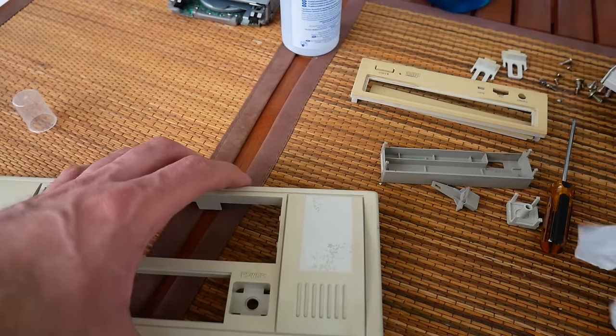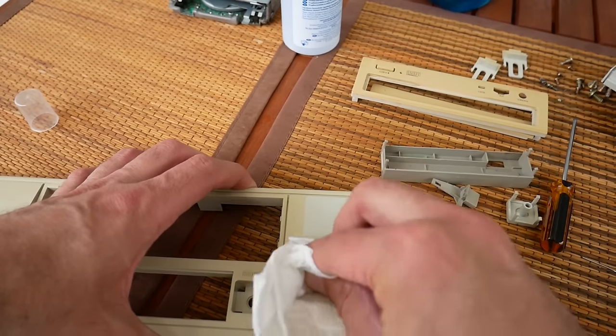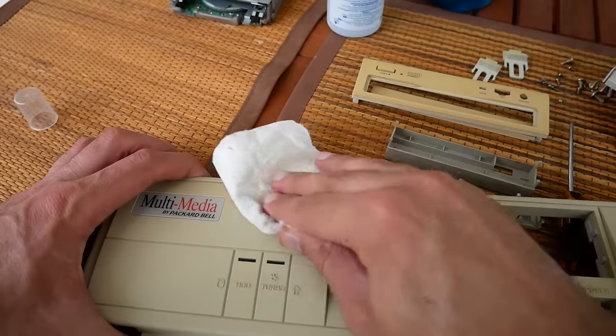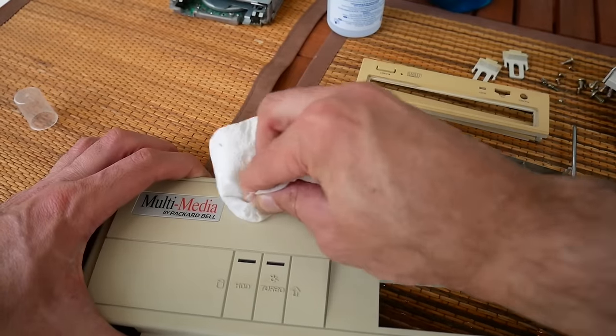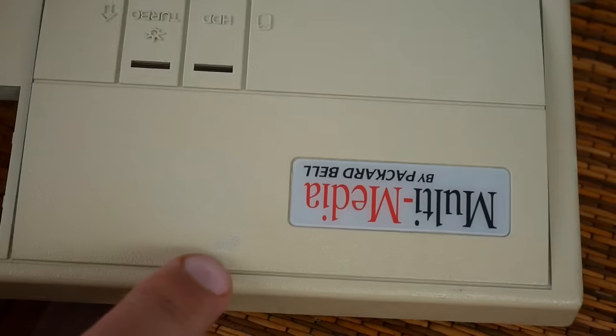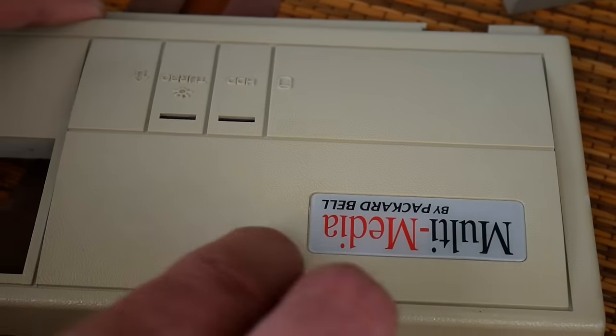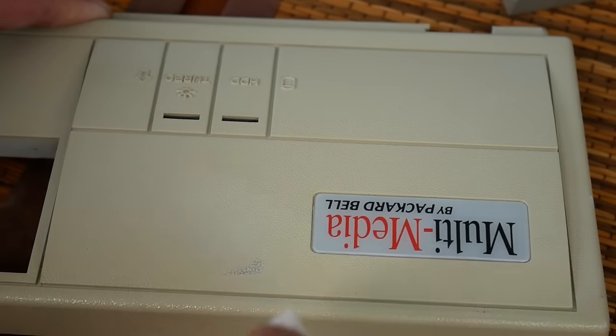After all the plastic parts were taken off, it was time to clean everything with some IPA and prepare it for retrobriting. Unfortunately, the case front had some silver stains, probably paint or permanent marker, which I couldn't remove. I tried various chemicals, even benzene, but nothing worked, so I had to leave it as is.